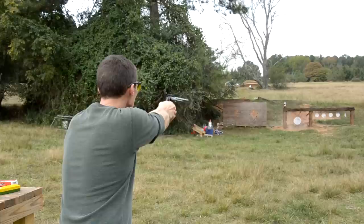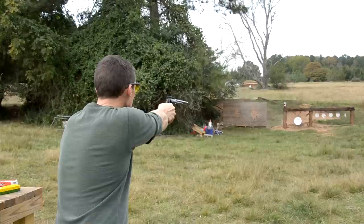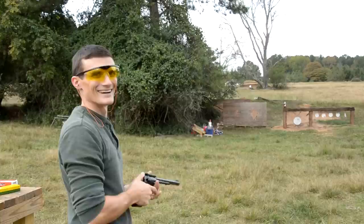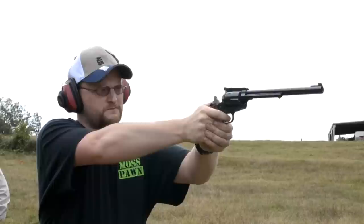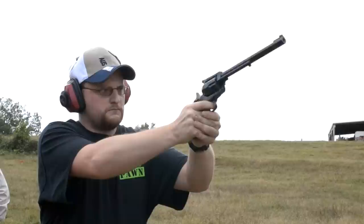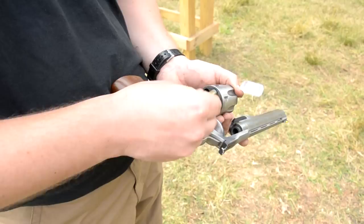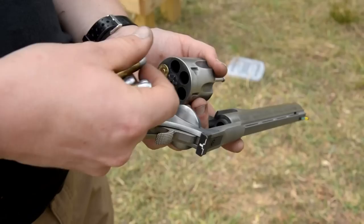That trigger is light! We got the Dan Wesson 44 Magnum with a 320 grain hard cast bullet on a very stout charge of powder. This is the gun that kind of got me into hand loading — I had a 44 Magnum early on, I couldn't afford the ammo, and this is the gun that got me into that, so I have that to thank.